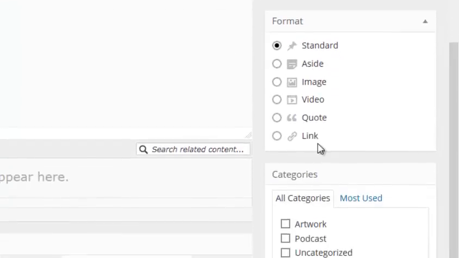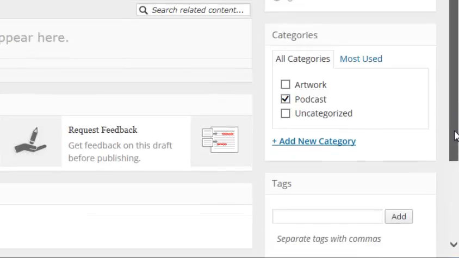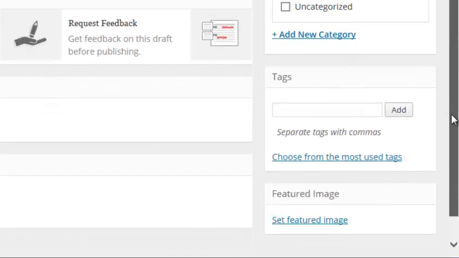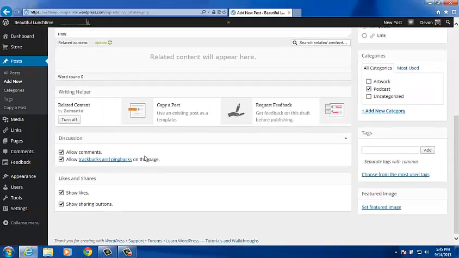Okay, if you go down here, I wouldn't worry about this. It's real important here for your categories, I think, when you do your post that has a podcast, to go ahead and click on podcast. I think the feed that goes to iTunes needs to have that. I'm not sure. I never tried it. But you can put categories, like I added a category called artwork because you had that sketch for the shirt. You can make tags here, but the main thing is up here.